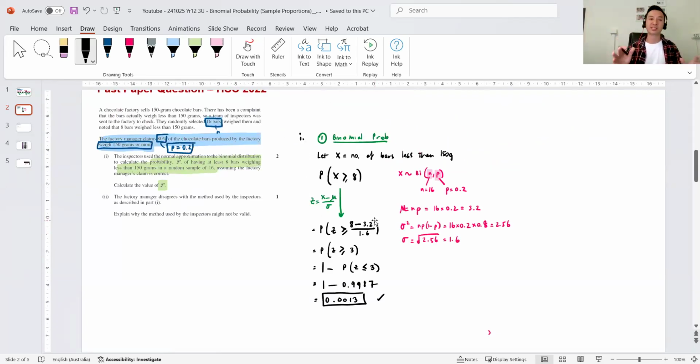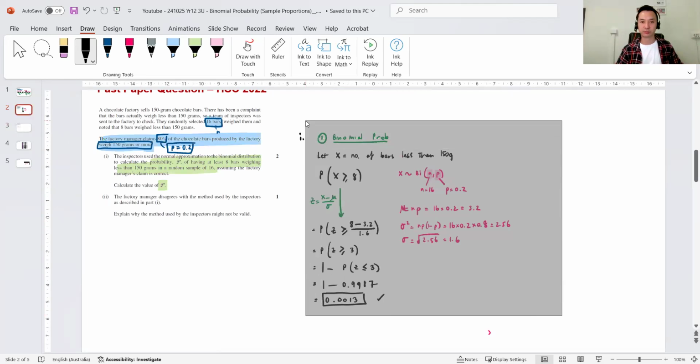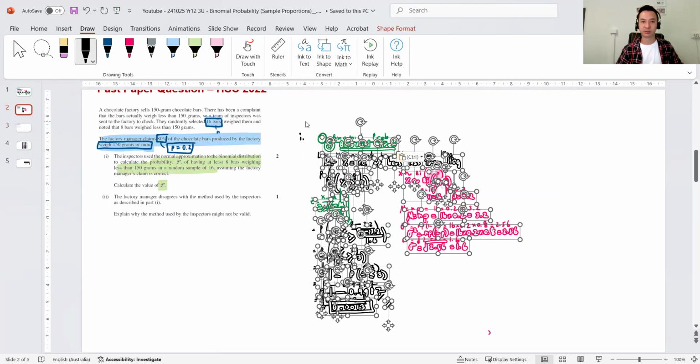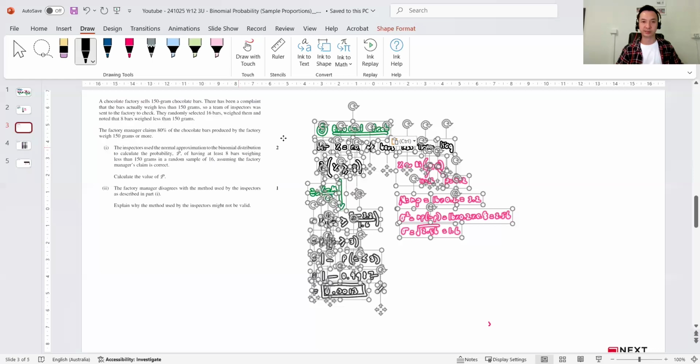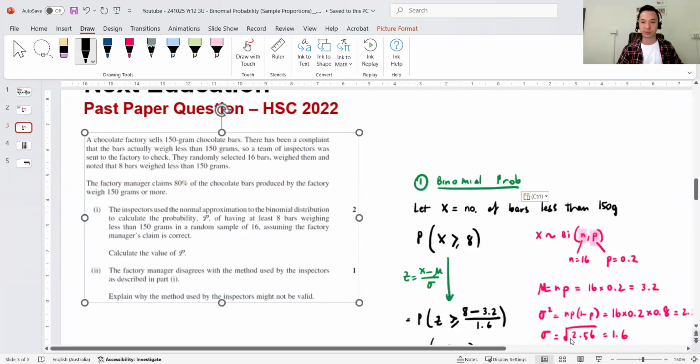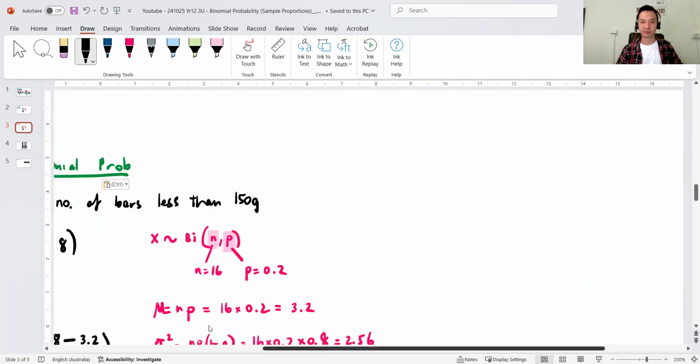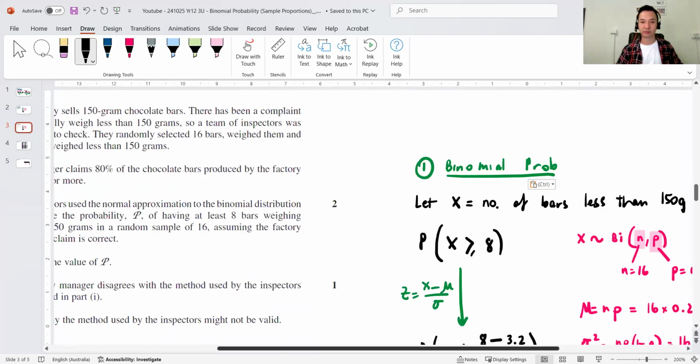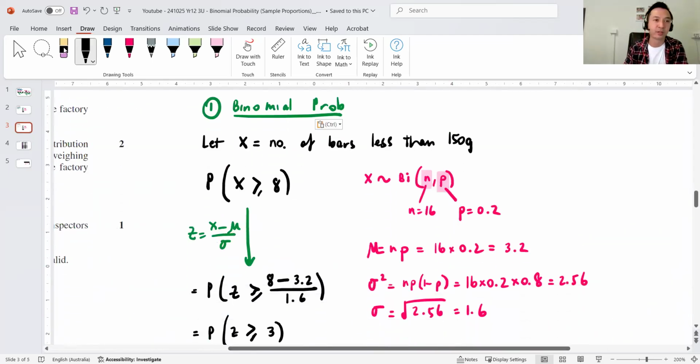Now, by the same token, let's do exactly the same question, but using sample proportions. I've got a slide prepared, and I'm going to sneakily do exactly the same on this side. I'm just going to show you how I'm going to edit it. So obviously, with topic 2, sample proportions.